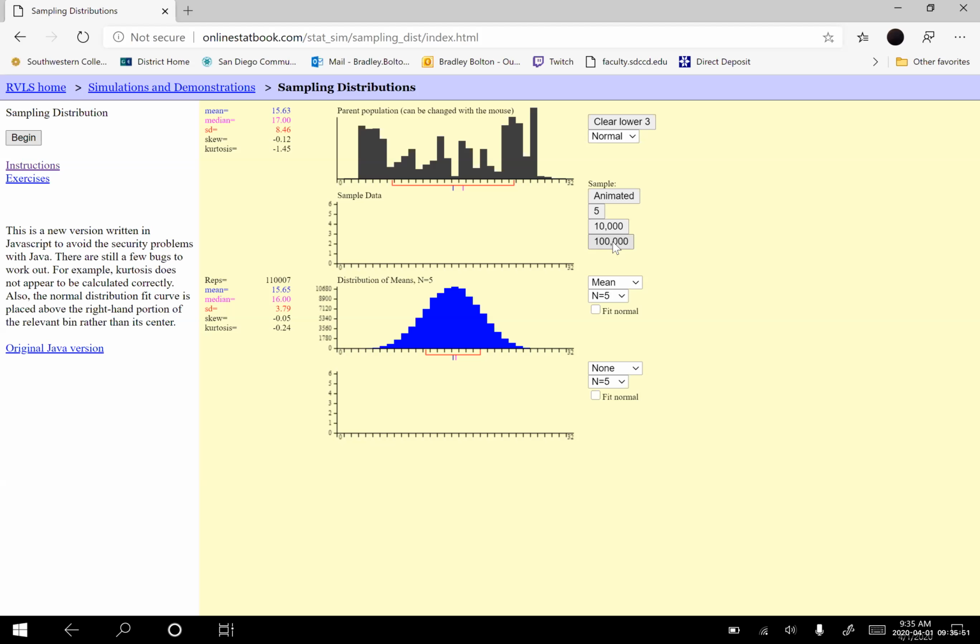If you take the standard deviation of the top original distribution, whatever that standard deviation was, and divide it by the square root of your sample size, and we were taking a sample of 5, the standard deviations will match. If I take 8.46, the above standard deviation, and divide it by the square root of 5, guess what I get? I get 3.783, which is basically this standard deviation of 3.79. So that's where they're getting it from.